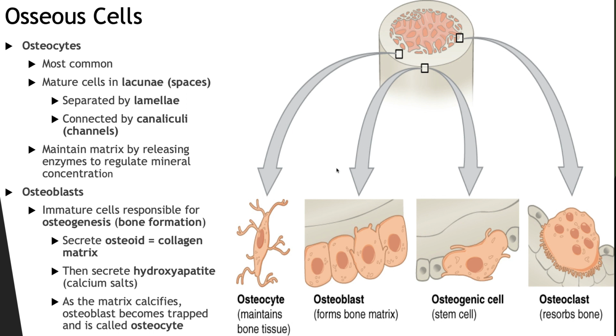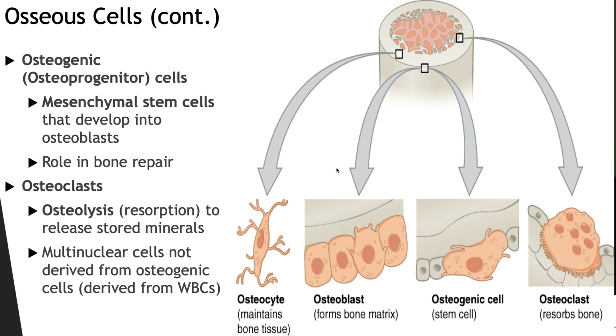You have osteoblasts, which are immature bone cells that are located on the surface of bone that help to produce new bone matrix in a process called osteogenesis or ossification. Osteoblasts make and release the proteins and other organic components of the matrix. Before the calcium salts are deposited, this organic matrix is called an osteoid, and osteocytes develop from osteoblasts that have become completely surrounded by bone matrix and trapped within a lacuna.